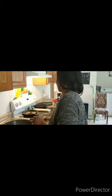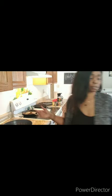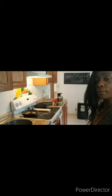This smells so good. Like, literally, it's just, I don't know. This is fabulous. That's all I say. All the vegetables together. I haven't even seasoned it yet. All right, I'm gonna leave this out.